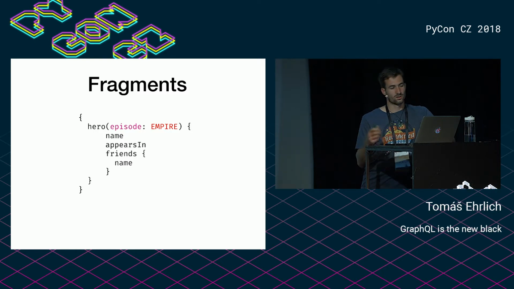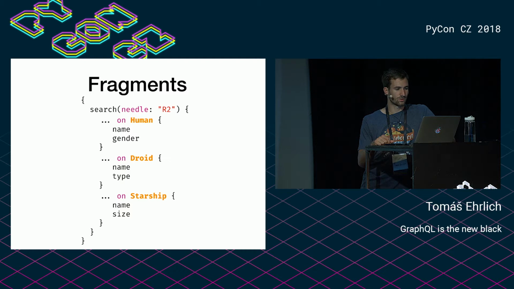But usually, when you write some object to the server, you want to get the same shape of object from the server back. So to avoid repeating yourself, in GraphQL there are fragments. So instead of repeating the fields, you can just define a fragment and then include that fragment in a query. And it's especially useful if your query returns more than one data type. For example, here, the search query returns human, droid, and starship data type, and we would like to fetch a different field for each of these data types. So it is essential to use fragments here.